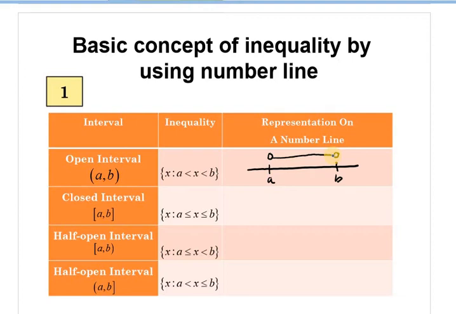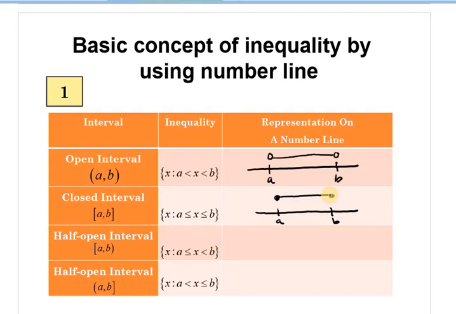How about closed interval? So closed interval, A to B, where A and B are included, and how we portray it into an inequality form: x is greater than or equal to A, and less than or equal to B. Let's represent it on a number line. First, we draw a number line, the least value, the highest value. Since A is included, we draw a dense circle. B is included, also a dense circle. So connect these two dots.